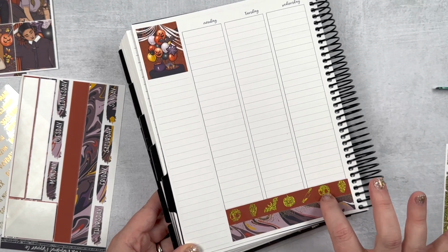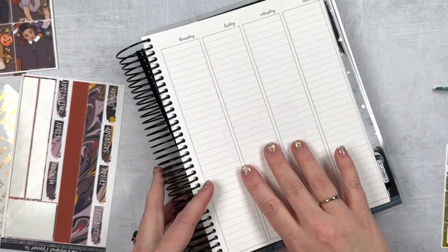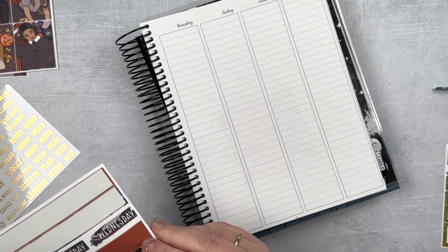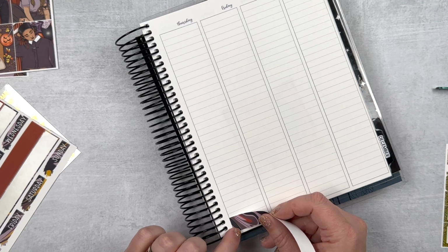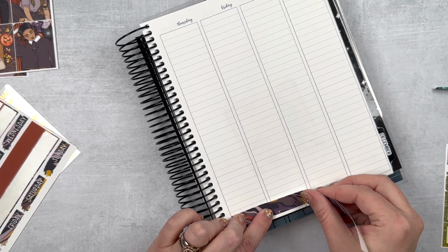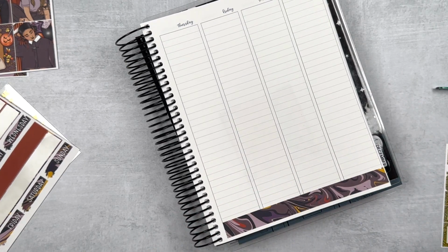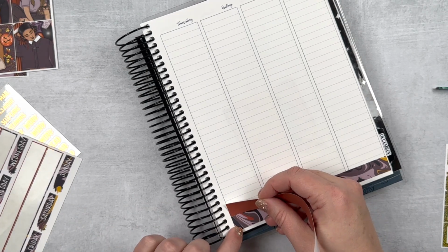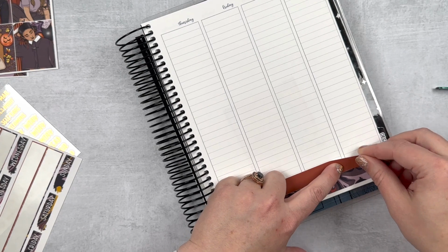I'm still not a huge fan of this confetti foil. I would have preferred it to be a solid foil, but that's just a preference thing. That's just me being picky with my foil. I'm not a big fan of those glitter confetti foils because I have a really hard time seeing what it's supposed to be, and if it has any quotes, I have a really hard time reading it. So for me, it really is just all preference. Because I figure if you're going to have something foiled and take that time, I want to be able to see it.